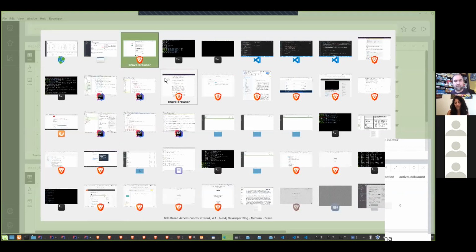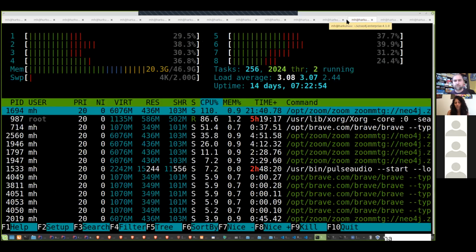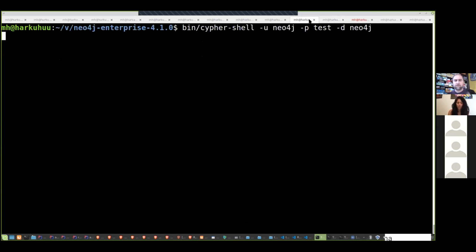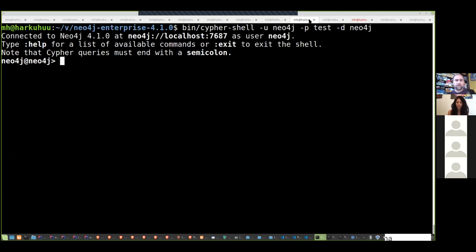So for instance, if I go into my Cypher shell that I just connected to, then I call something like apoc.util.sleep 10,000 or so.